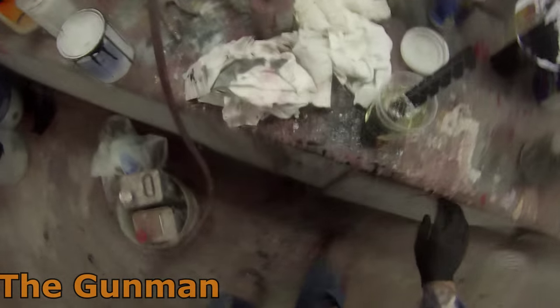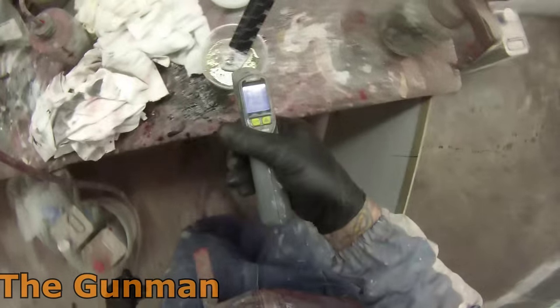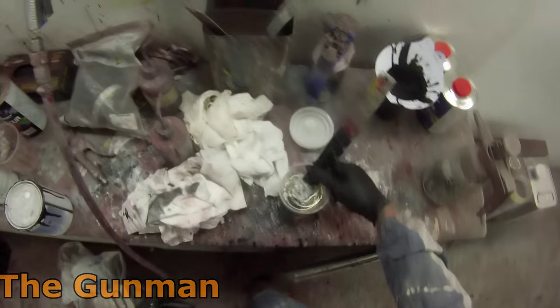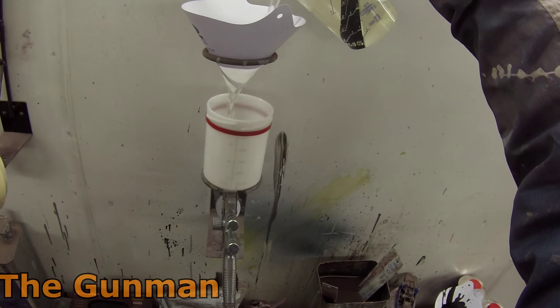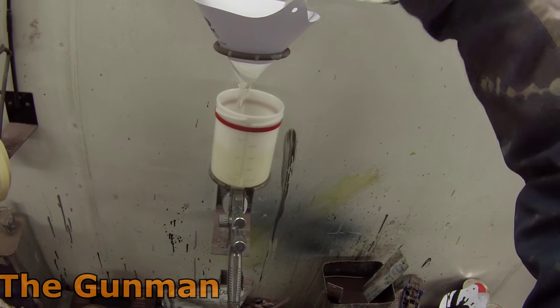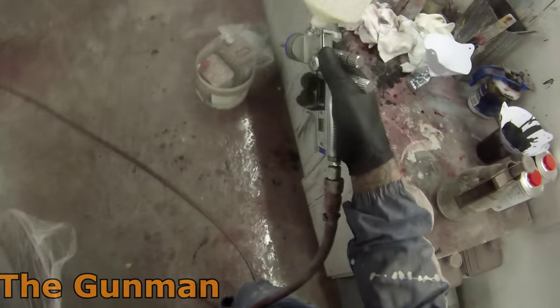I skipped out again most of that footage, but I did that 3 times over the entire thing, wiped it down with the tack rag, treating this booth like a hospital, making sure it's really clean, watered down on the floor, and trying to eliminate any chance of dust. So mixing the paint up there, I had the paint sitting in some hot water to heat it up. The temperature was about 50 degrees, 54 I think it was, Celsius, so that's gonna be cooling down as I'm painting. And ready to start getting our paint on now.